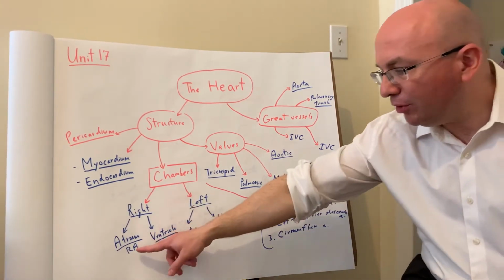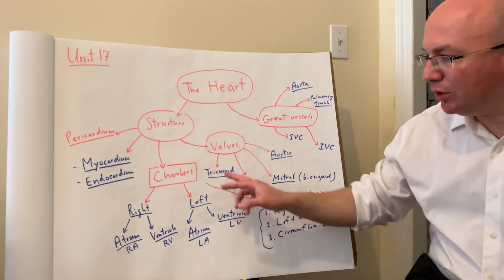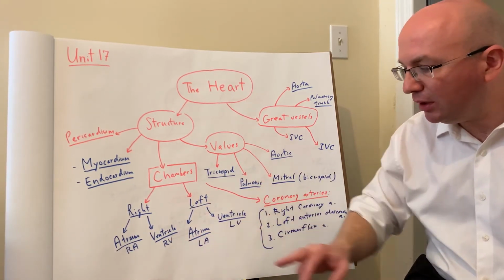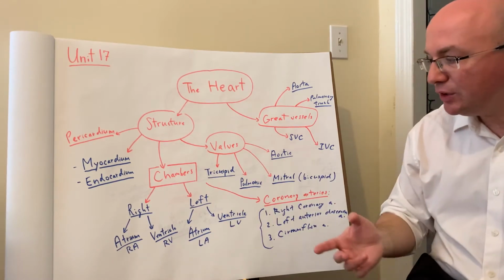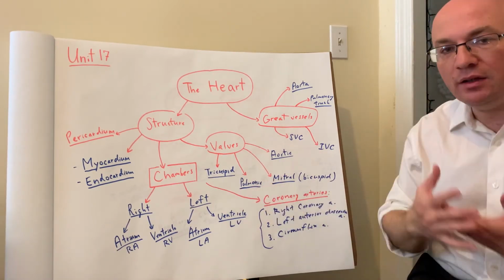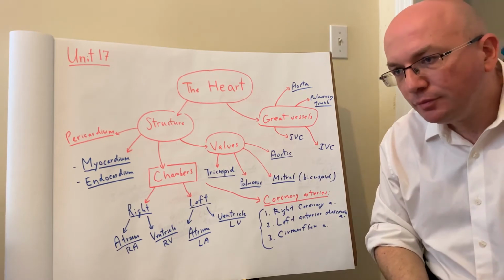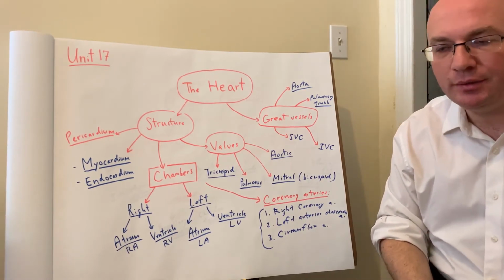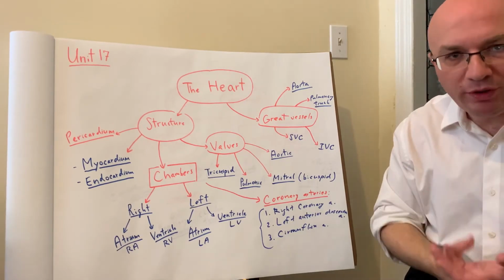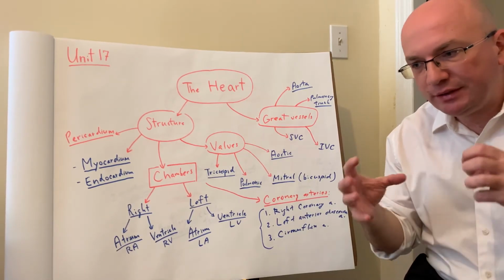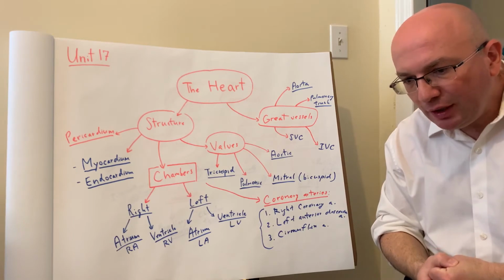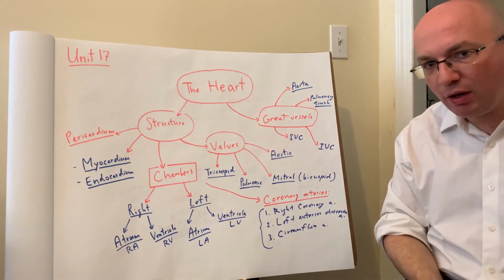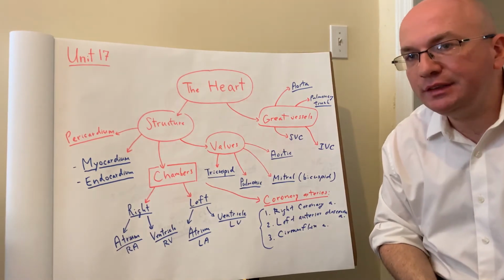So again, from the right atrium, we pass through the tricuspid valve into the right ventricle. Then from the right ventricle, the blood goes to the lungs. So it passes through the pulmonic valve into the pulmonary circulation, goes to both lungs. In the lungs, the blood gets oxygenated, meaning it picks up all the oxygen, as the hemoglobin in the red blood cells gets the oxygen from those alveoli in the lungs. And then the blood flow is now coming back into the left side of the heart.